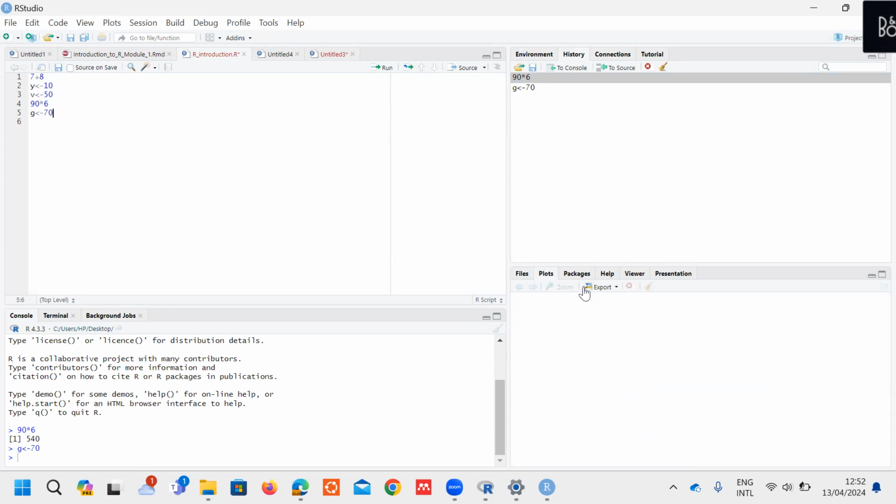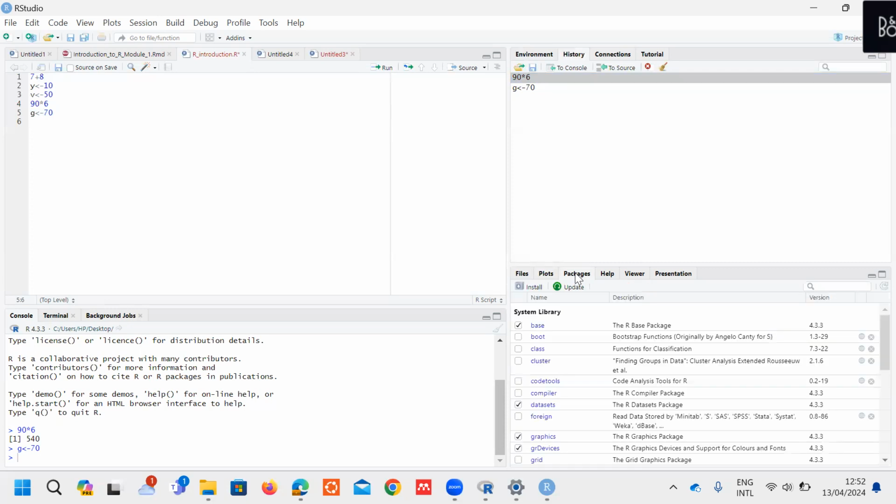Now, the next thing which is important in R is always to install packages. This is because when you download R, it comes with basic functions, or we call them inbuilt functions, but there are a lot of advanced functions that you will need additional packages to install. So you can manually install a package by coming here, okay?